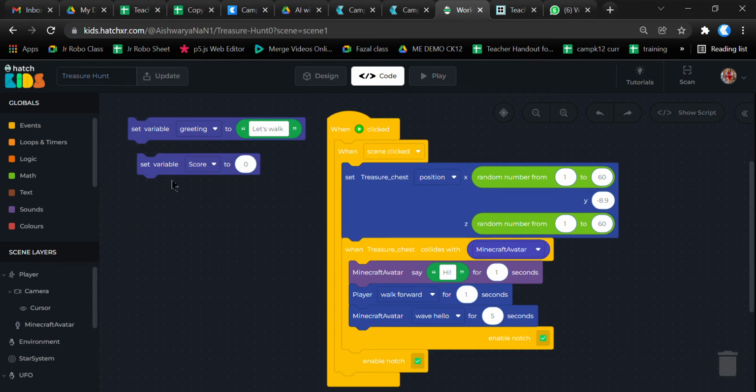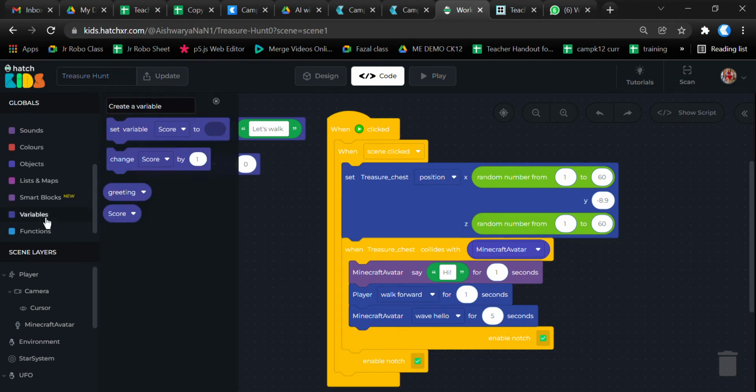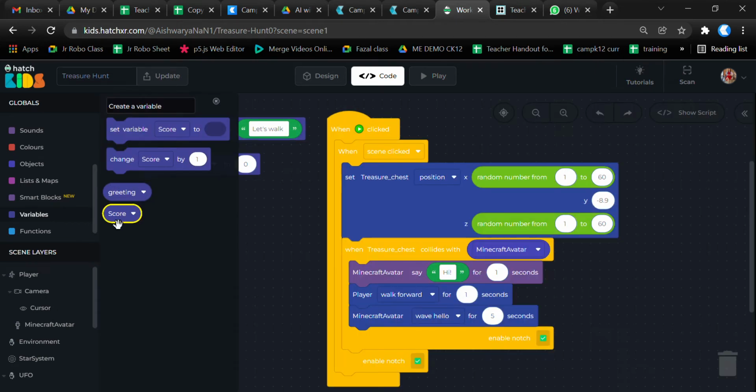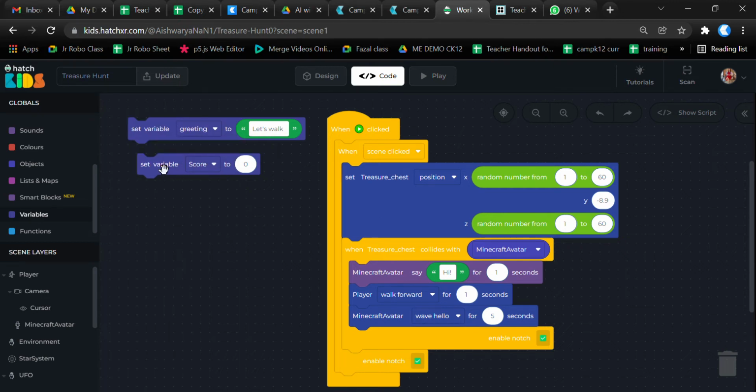This is where I created a variable score. For my consideration, when the player touches the chest, when the player collides with the treasure chest, then it should score some points. If you want, you can skip this part as well. Variable score is not that important, but if you want to, you go to variables, then click on create a variable. You name it, then click on create and it will come like this. Then you take the set variable block, and let me remind you guys, set lets you set a value to the variable, where you are doing set variable score to 0, because the score has to be initially 0 when you start the game.